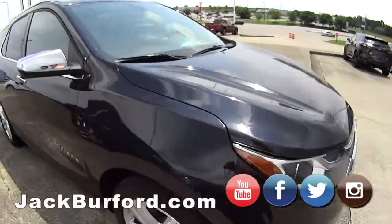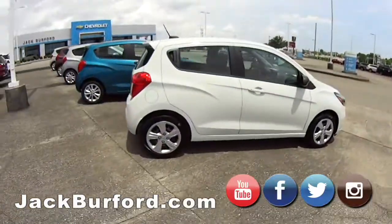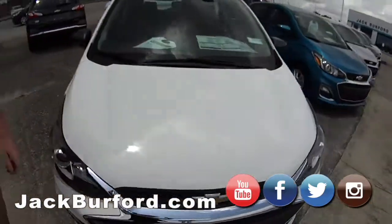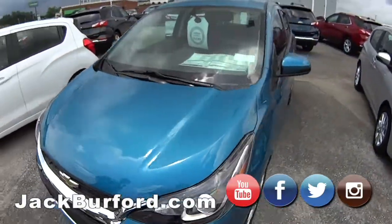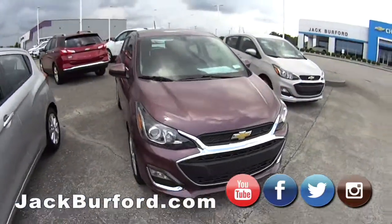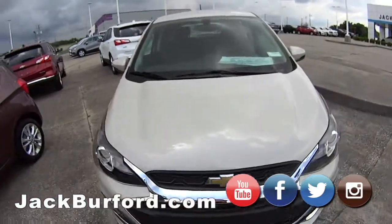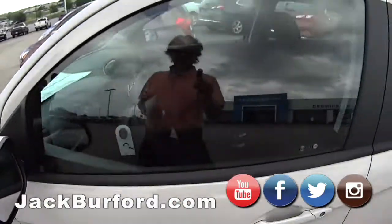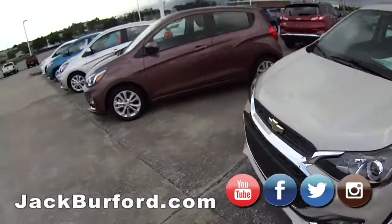And then if you want to come through here, you'll see some Sparks. You've got a handful of them. They're one of the most affordable vehicles you can buy brand new from Chevy. They actually get up and go. There's the passion fruit and the toasted marshmallow. I drove it like I stole it — they get up and run. You whip around a corner with one of these. You're going to get really great gas mileage.